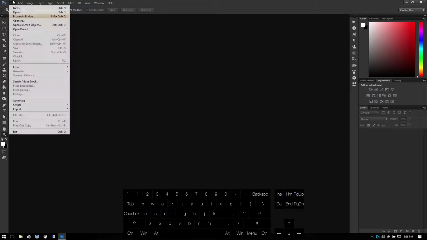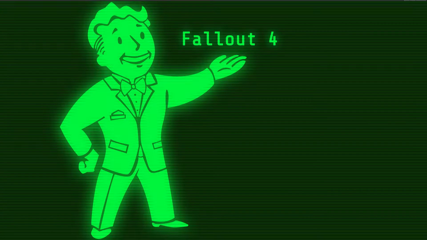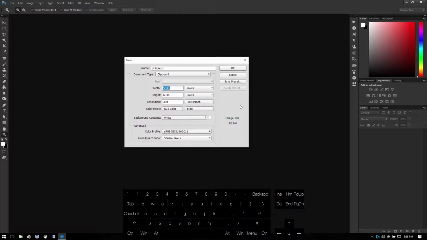Hello, today we are going to be making a Fallout 4 Pip-Boy type of image like you would see on the Pip-Boy 3000 in Fallout 4. Sounds redundant. But to start things off, we're going to be making the resolution 1920 by 1080. Your standard desktop monitor size, maybe if you want to make a wallpaper or something, but otherwise you can just change the resolution to your liking.